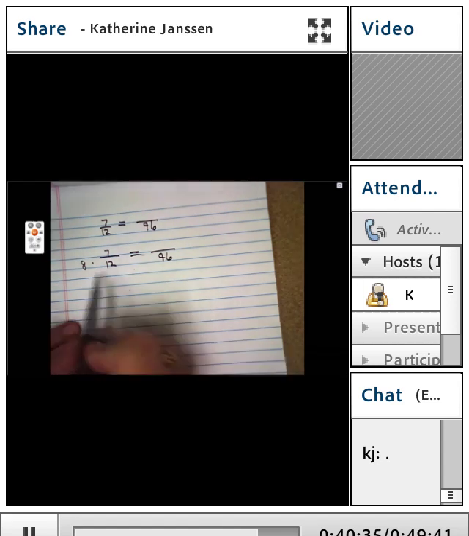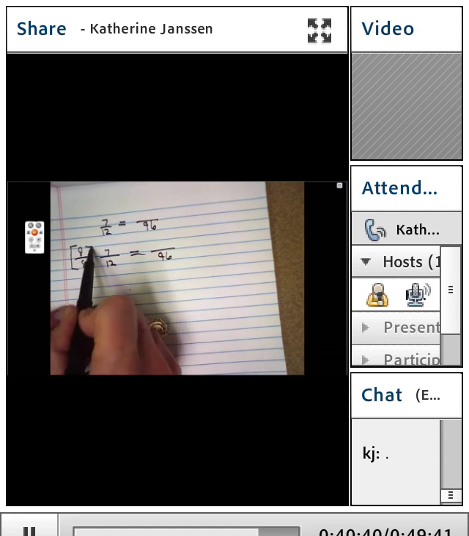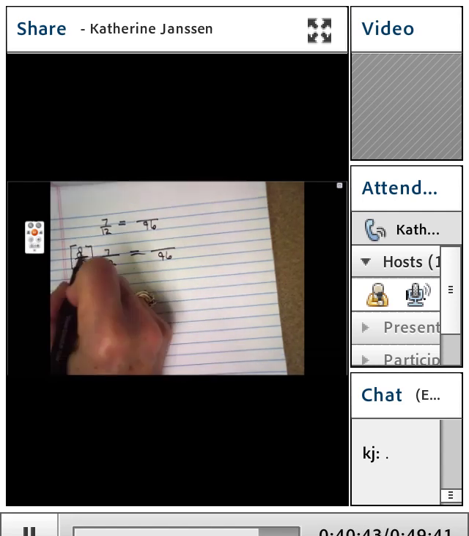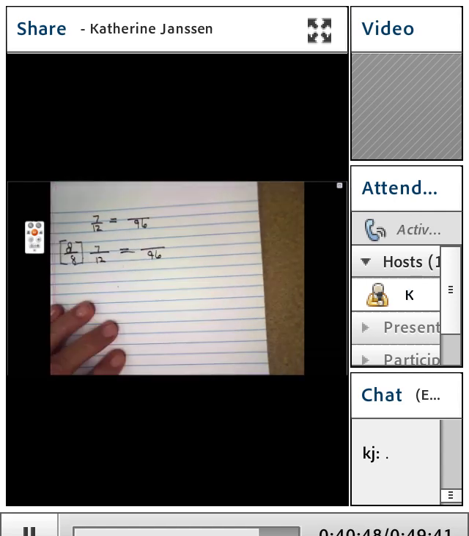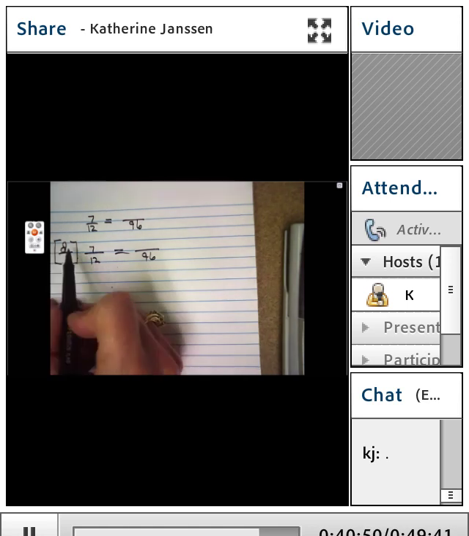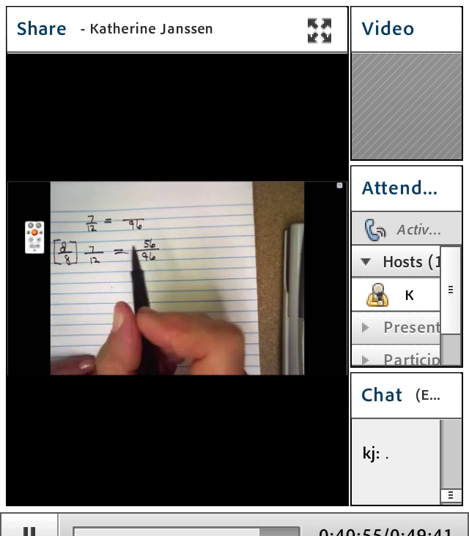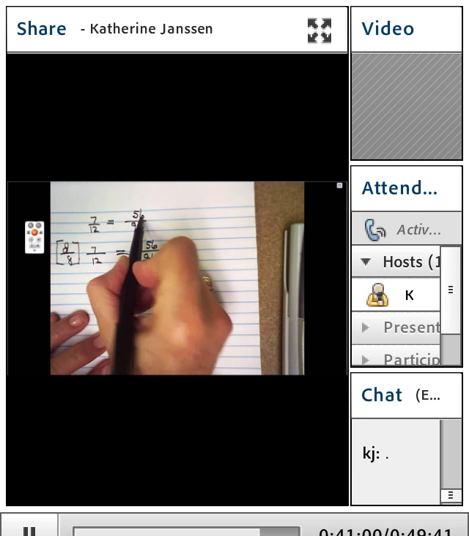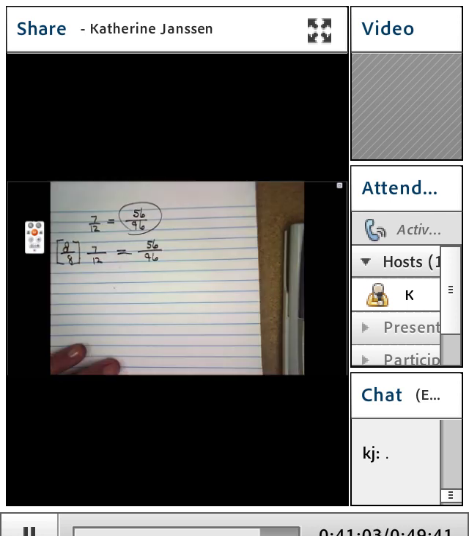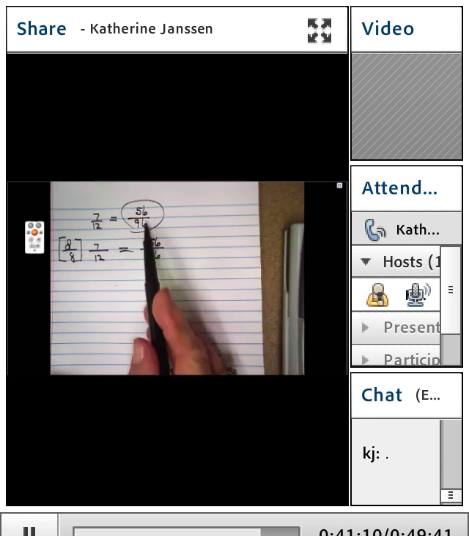But if I multiply the denominator by 8, I'll have to multiply the numerator by 8 as another name for 1. Remember, 8 over 8 is another name for 1, and 1 times any number doesn't change its value. It may change its looks. 8 times 7 is 56. So 7/12 is equal to 56/96. They're not asking you to simplify that, because we want to find what 7/12 is equal to in 96ths. So your answer is 56/96.